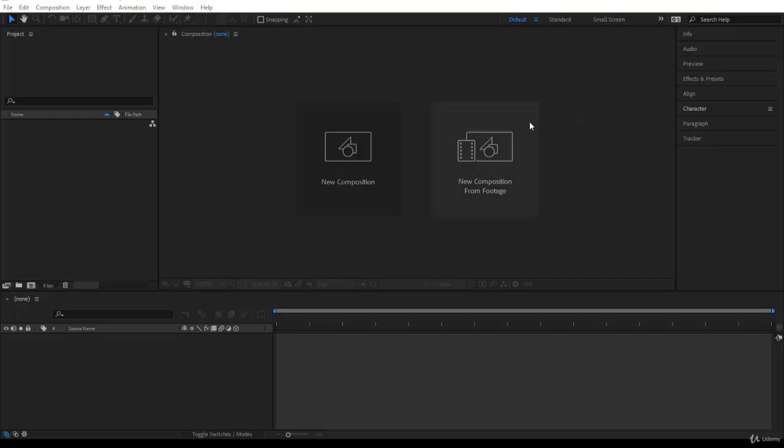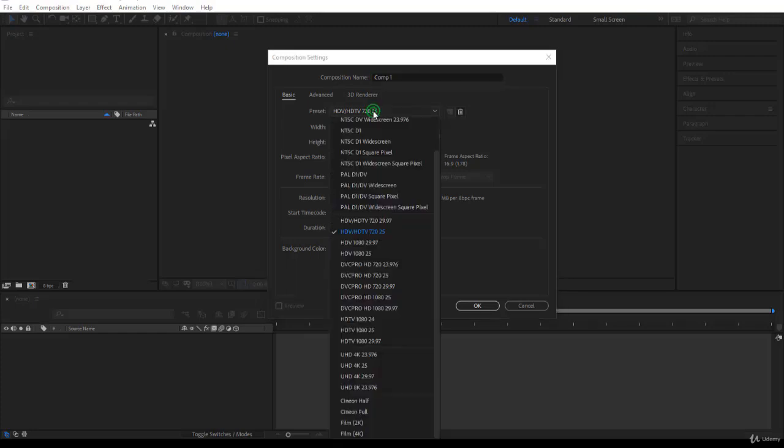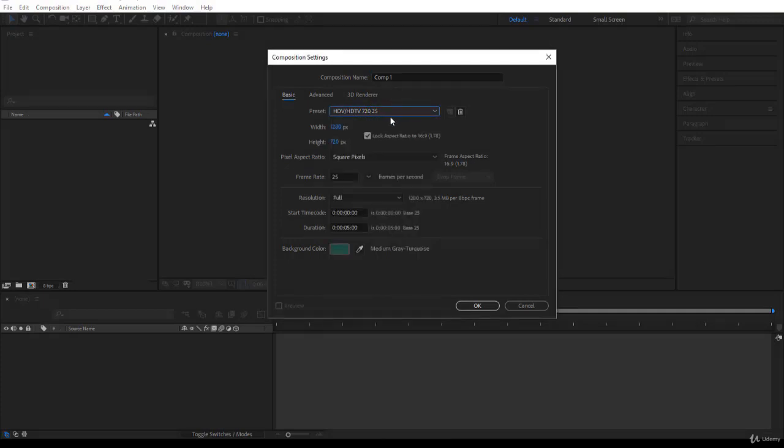Cool, so let's start with text now. Of course, we need to create a new composition. You can come to the small button over here if you're not in 2018 or click a new comp. We are going to take a standard composition that we'll work through in the course. Feel free to change to high resolution if you like, but I will work on 720x25, which is pretty good for the course.